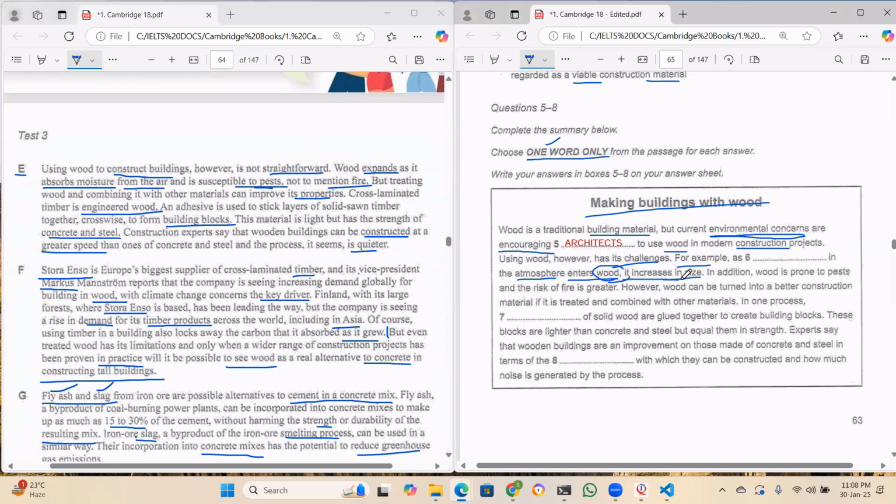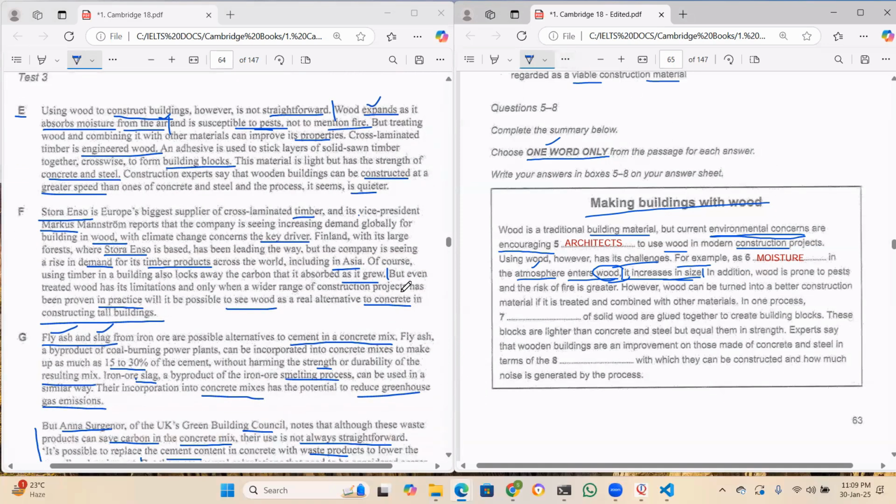Okay. What is this, guys? Increases in size, what he says, right? So, what is the synonym for the word increases in size in the paragraph? Expands. Yes, absolutely. You are right. Wood expands, increases in size. Okay, as it absorbs moisture from the air. Air means atmosphere. So, for example, as moisture in the atmosphere enters wood, it increases in size. Just this half of a sentence, they have paraphrased into this sentence. Wood expands as it absorbs moisture from the air. That's it. So they have just paraphrased it. That's simple. Nothing else. So moisture is my answer. Okay. Good, good, good. Going good.